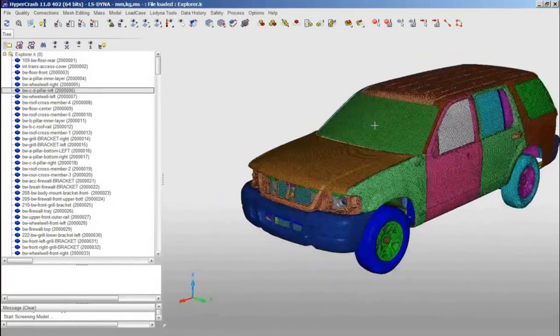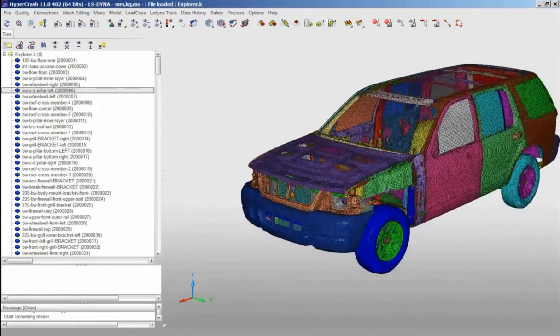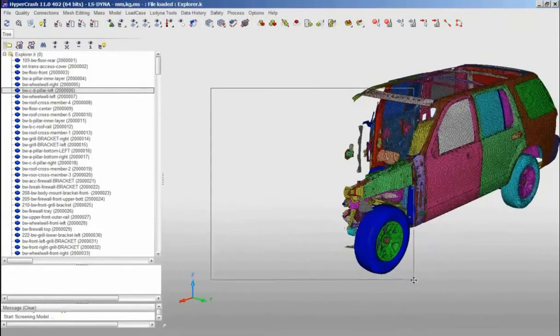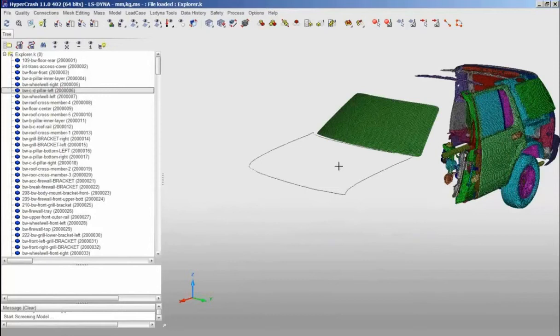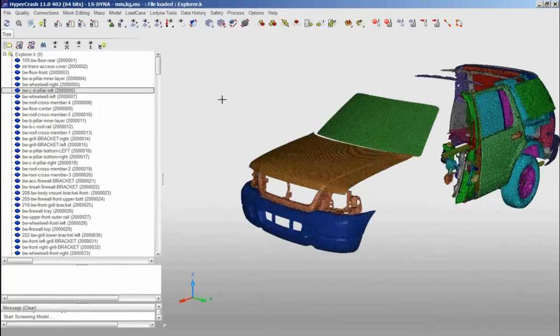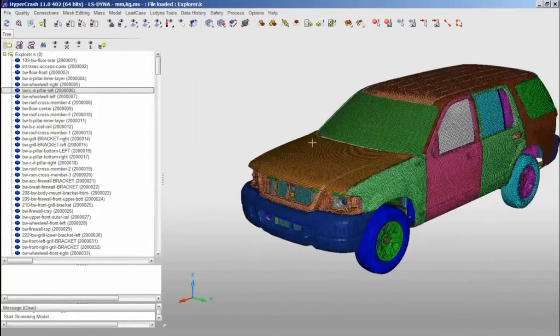It's very easy to switch on and switch off several parts, turn them on again, switch them off again, find several parts with a pre-highlighting, and this makes it very easy to work with a model and makes it very easy to work with a visualization.